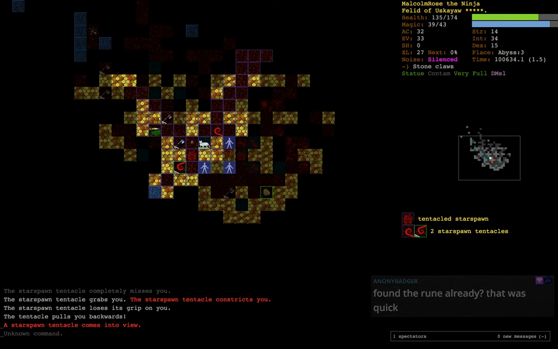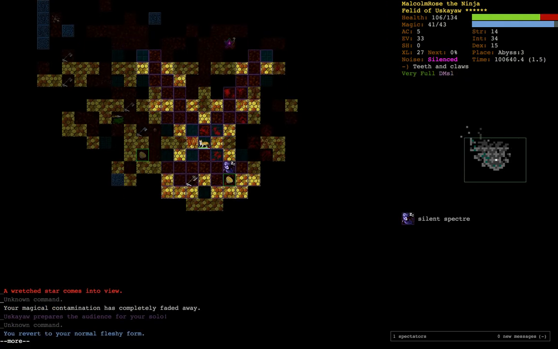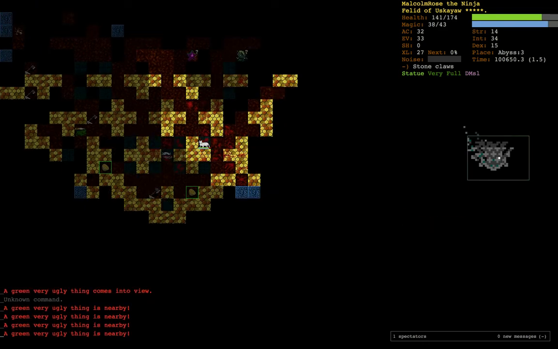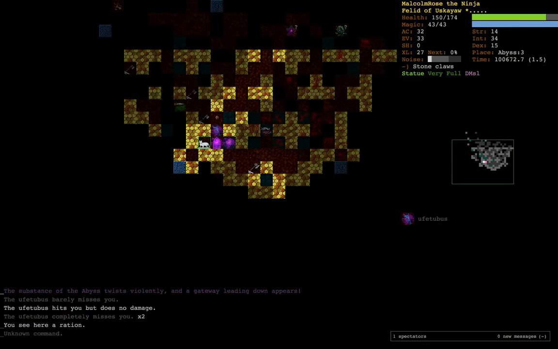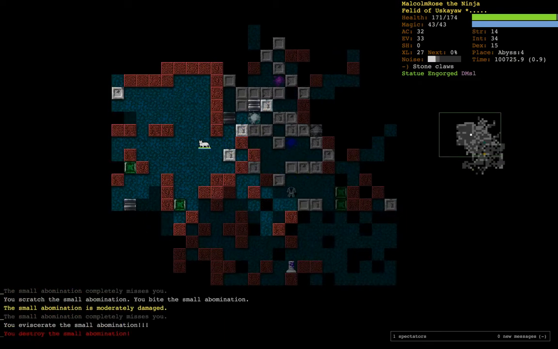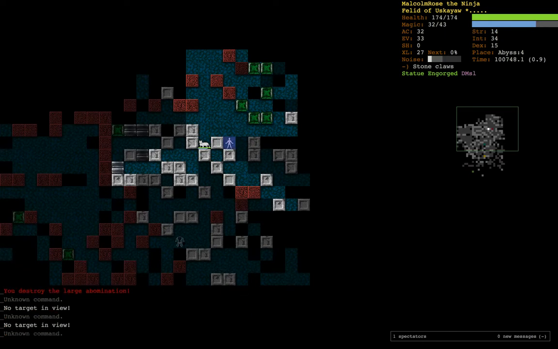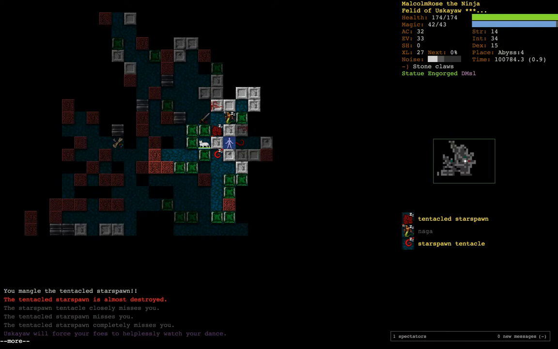Wait, that's the Spectre. Statue's running out. Come on, baby. Here we go. Here's the way down. I guess we'll just keep going down until we find a way out. Maybe I'll take a trip into Pan, why not? Should be fine.